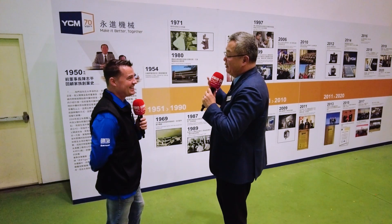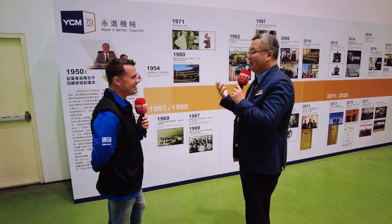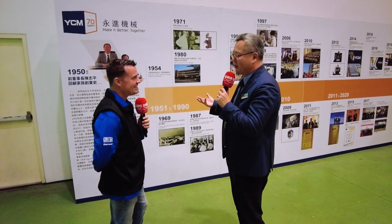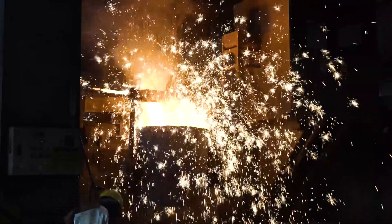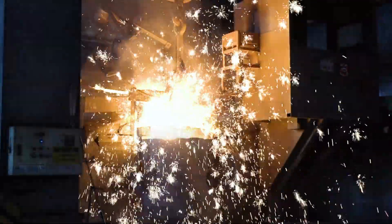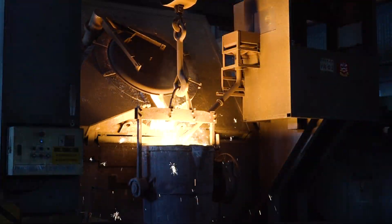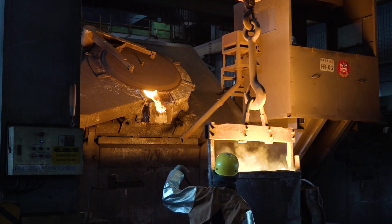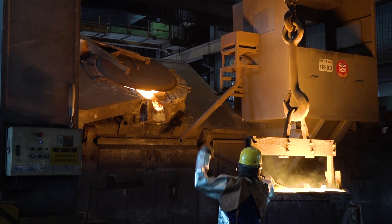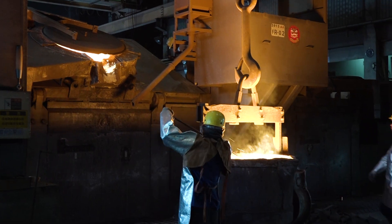Definitely. The fundamental of five-axis is you have to have a stable machining condition, and that all starts from the casting itself. That's why we have our foundry — we have to maintain the quality of the castings to make sure that the casting is stable, and that translates into better accuracy of the five-axis machines. I almost want to teleport to the foundry right now, but there's a video with Rick coming very soon from the foundry — we're here right now but we'll head over there shortly.